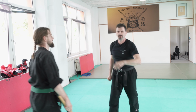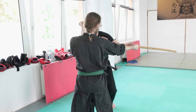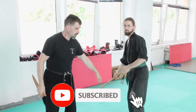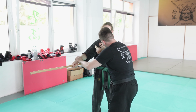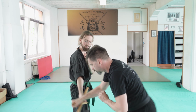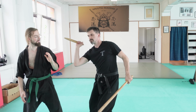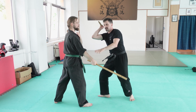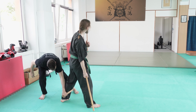So I go to the inside. Immediately I cut and gain control of his attacking limb. Once more, I cut and can step here again, or just hook the knife behind his back, come to the other side, disarm him. So here I don't harm him too much. It's just the hand that I attack. And I can play again with the kata, switch hands, for example, and use the knife like a hook again, and can do many nice things to him. So have fun with it.